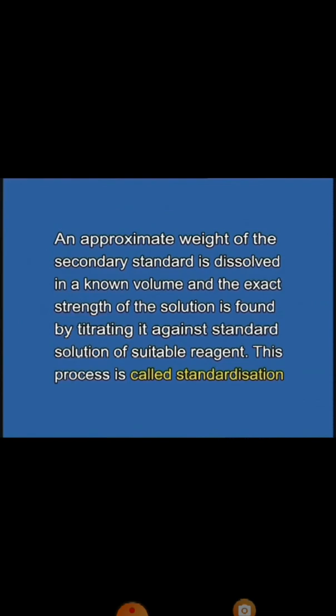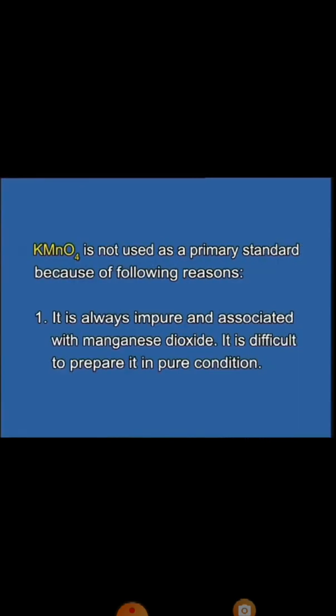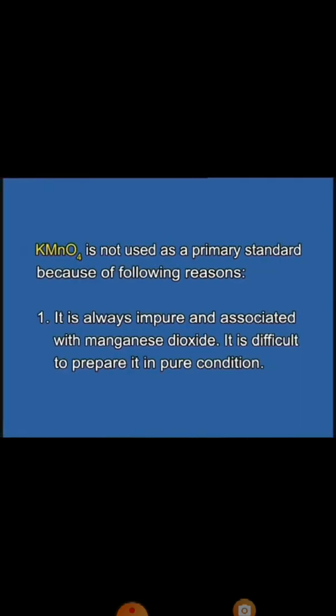An approximate weight of the secondary standard is dissolved in a known volume, and the exact strength of the solution is found by titrating it against a standard solution of a suitable reagent. This process is called standardization. Here in redox titration we will use KMnO4 as a secondary standard.